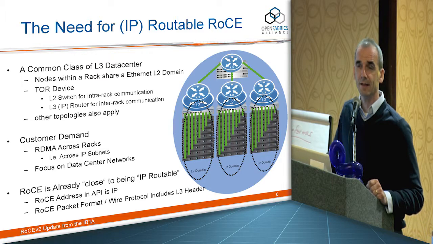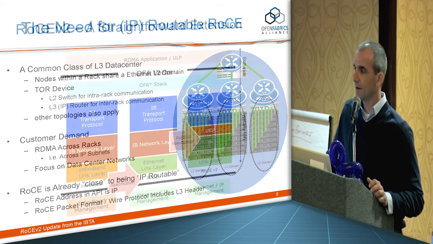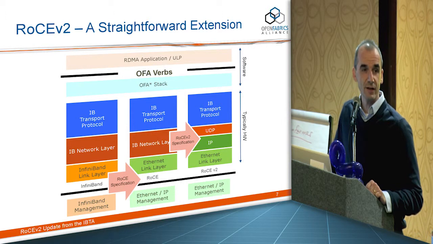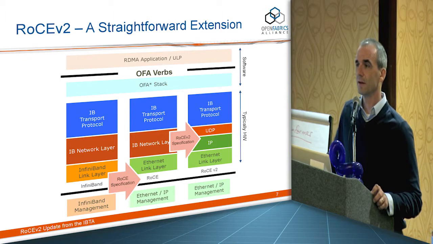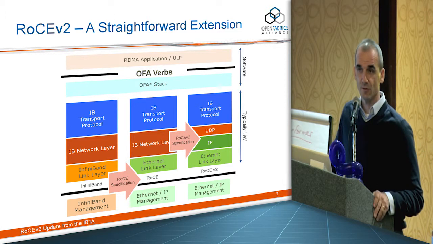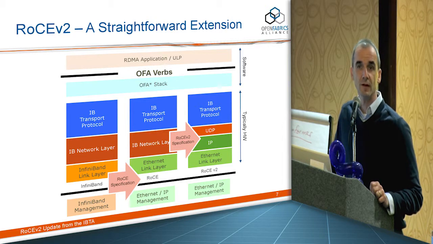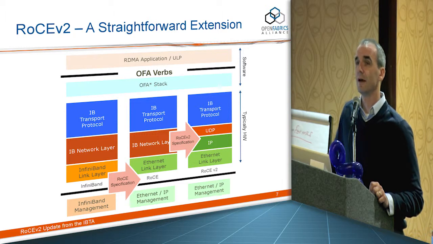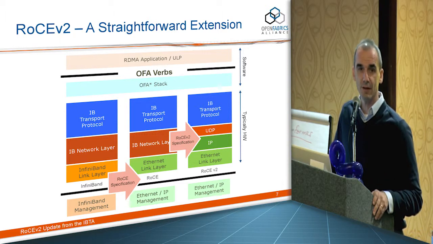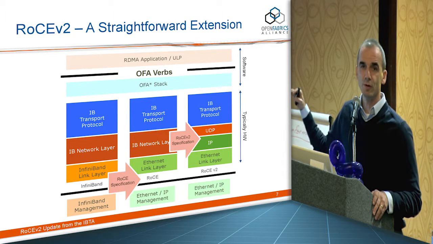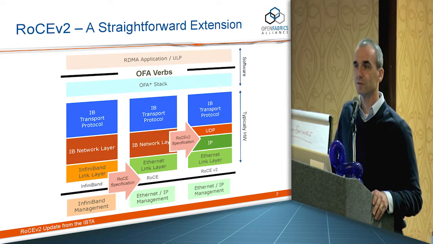satisfy. In a similar way to what we have done before, when we created RoCE, starting with InfiniBand, we can in a quite straightforward way create a new version of RoCE that does exactly this as required. And the idea is to replace the existing layer 3 in the RoCE protocol, that is currently InfiniBand's layer 3, by the ubiquitous IP layer 3 and the UDP wrapper that I'll soon get into more details about.